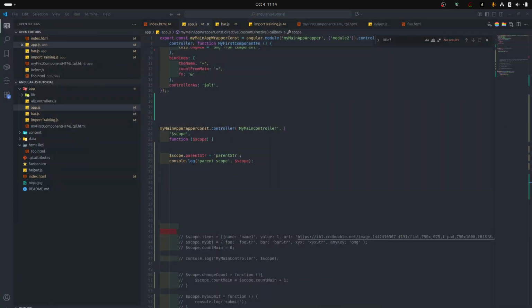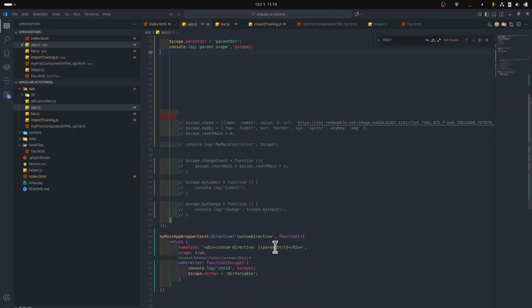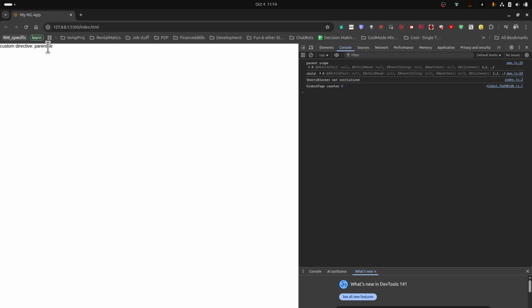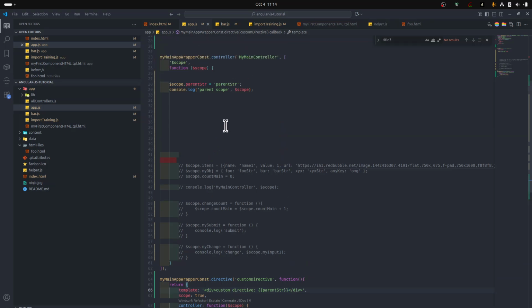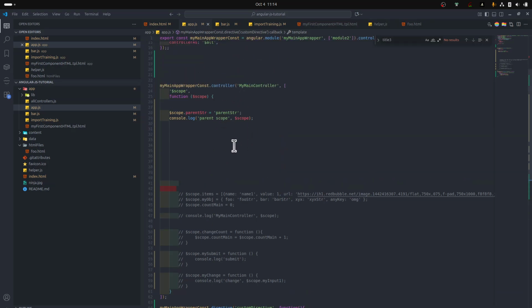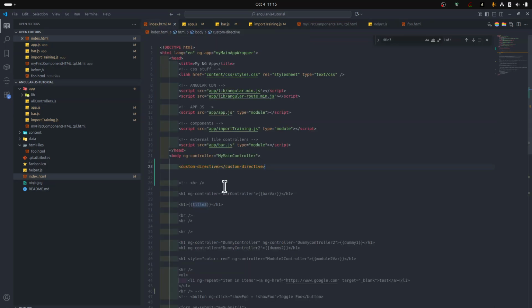Okay, so look, the child can use the parent variable. So we can see that we can still see parent string. Now, let's go to the parent and see if the parent can use this variable, which is dir_var. So this is the controller, right?